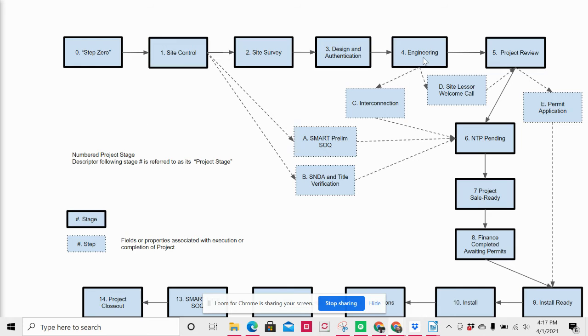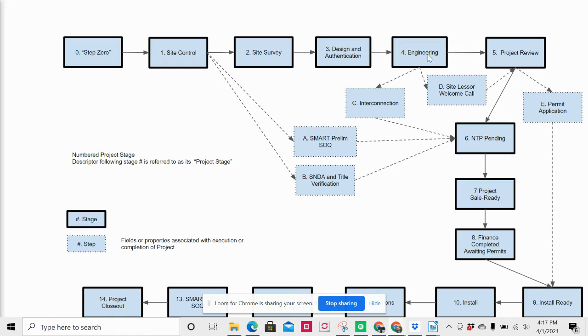This brings us to the next step, engineering. I preface that in engineering, we need an engineer to actually stamp that the roof will hold the weight of the additional load from the panels. In addition to that, we also have some electrical engineering or electrical design work that needs to be done. This is going to be done by the EPC. They're going to create what's called a one line or a single line that we're then going to be able to send off as part of the interconnection application.